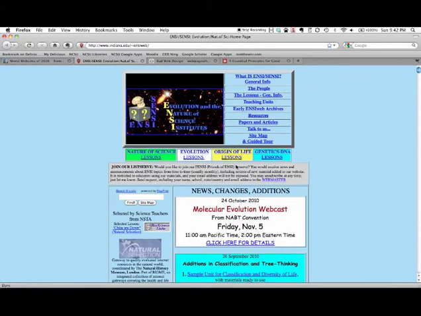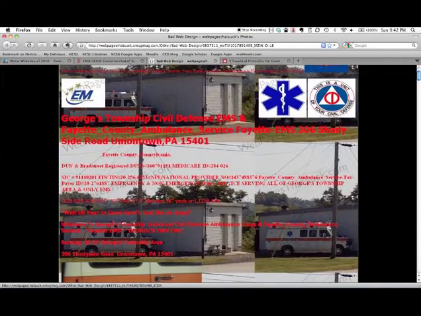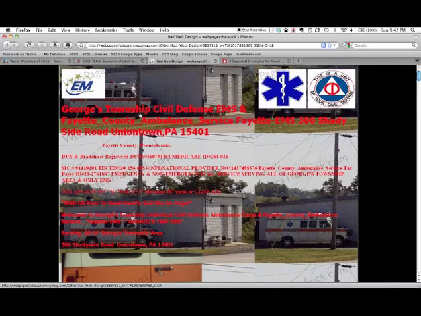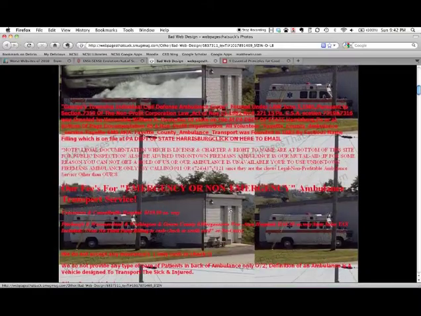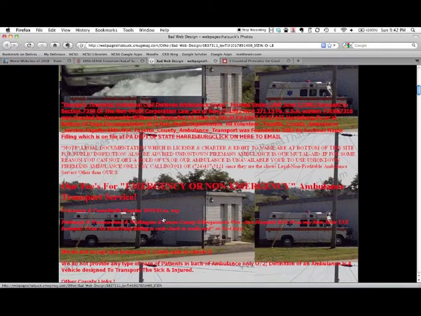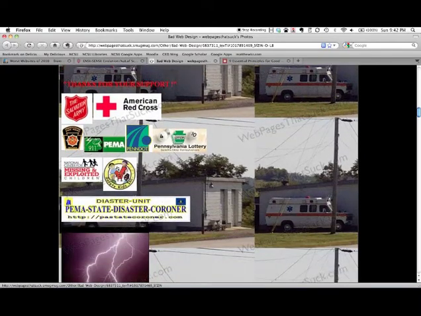So, in general, not a very good website, not a good design. And another page that they pulled from, it's the Georges Township Civil Defenses and EMS, but this was their web page. Don't use backdrop pictures. While it makes sense why they chose that picture, they chose red text to put on top of it, making it very difficult to read, as well as putting additional images on top of there.